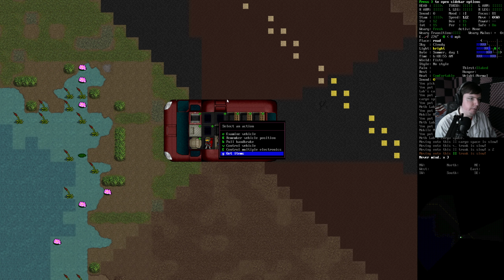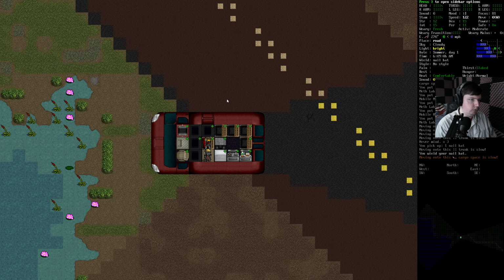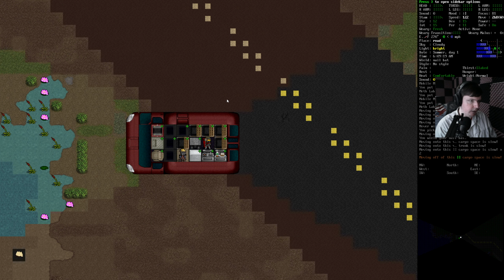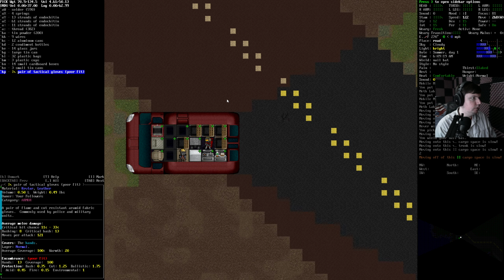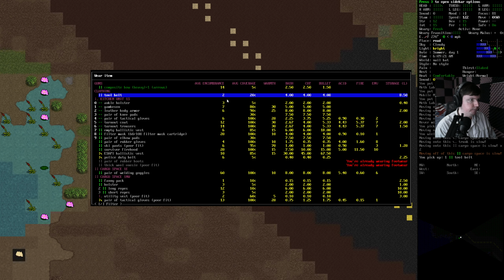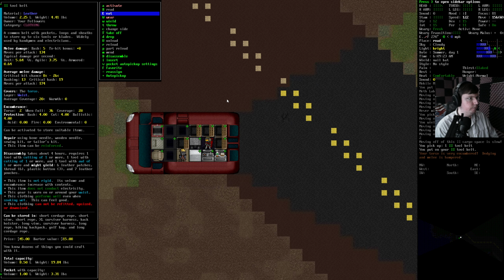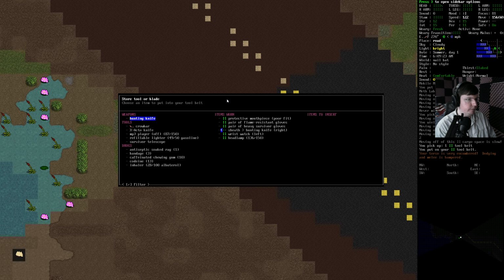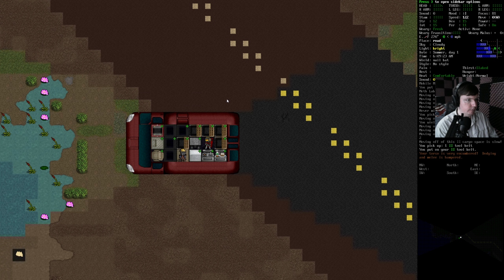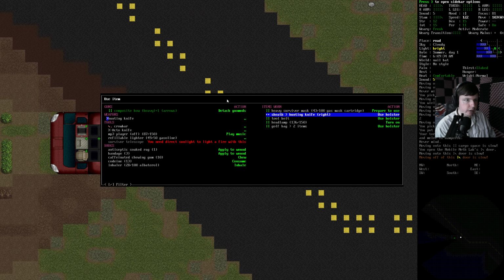Ooh, there's a lot of stuff to wield there. Let's grab it manually. Go. Okay, all that was to get the tool belt. Common belt with pockets, loops, and sheaths. Widely used by handymen and electricians. Okay. Activate the... That's too much stuff, man. Activate tool belt.